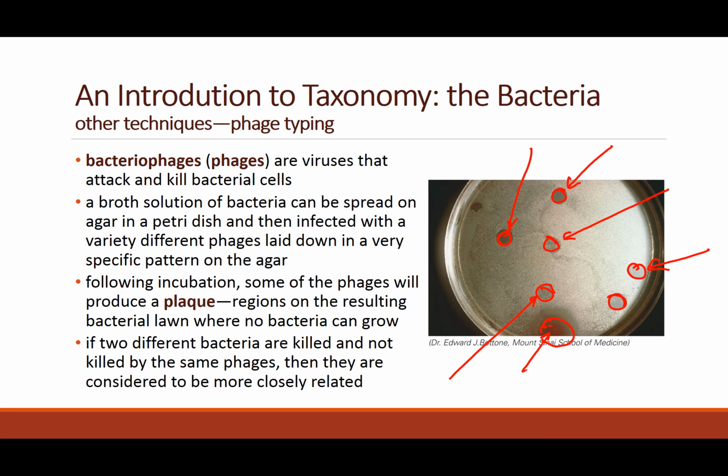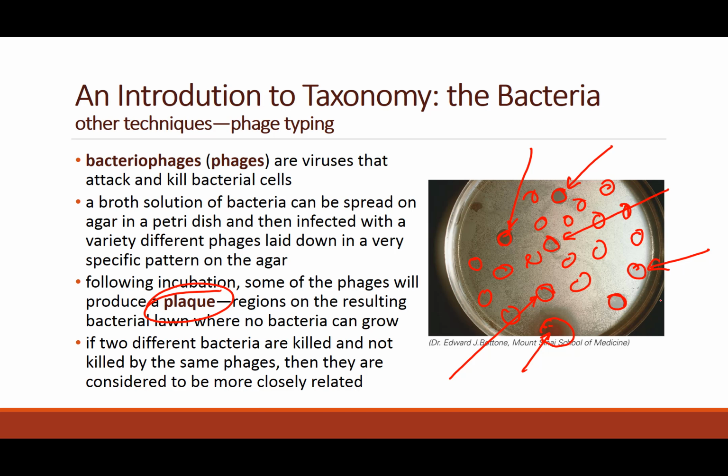Now, you might say to yourself, what an odd little pattern to make. Well, actually, they also put in bacteriophages in all of these locations as well. And so there's this pattern of bacteriophages that's laid down, and then you can compare which of the bacteriophages caused clearing or produced what's known as a plaque on the bacterial lawn. So a plaque is an area where the bacteriophages killed the bacteria.